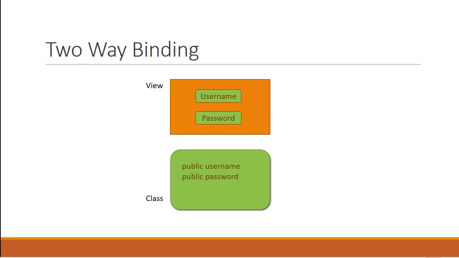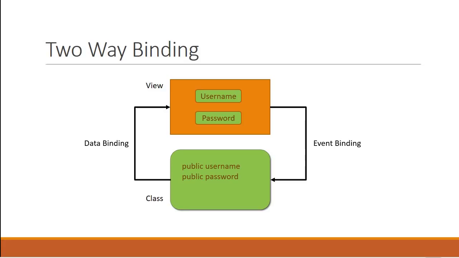When you work with form inputs, it is essential that your model and the view are always in sync. Otherwise, the data might not be consistent. For example, consider a login form. This has a username and password and the component class has the corresponding properties, username and password. Whenever a user updates these input controls, your model or properties should automatically receive those values. And when there is an update in the model or property value, your view should automatically reflect the updated values.